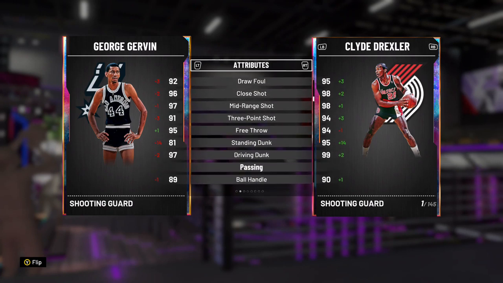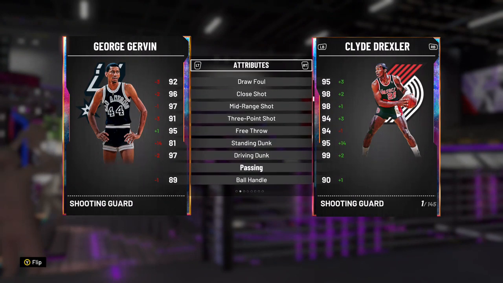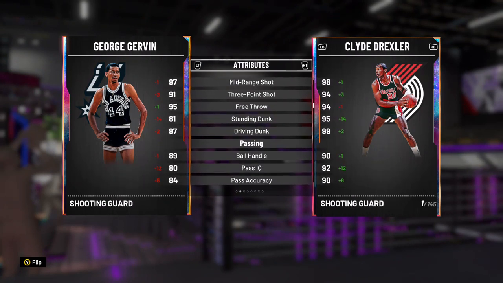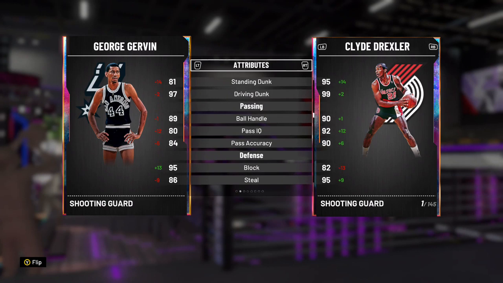It's one of the lowest threes I've seen out of cards that come out this late. That's like an Opal. That's like the three of a center, I would expect. So it's weird to see it on this George Gervin card, but whatever. Driving dunk, solid. Standard dunk, pretty high. You probably get some small standard dunks here and there.